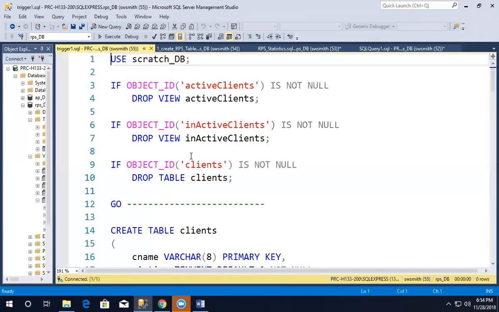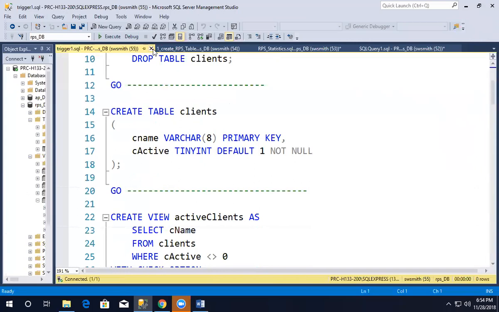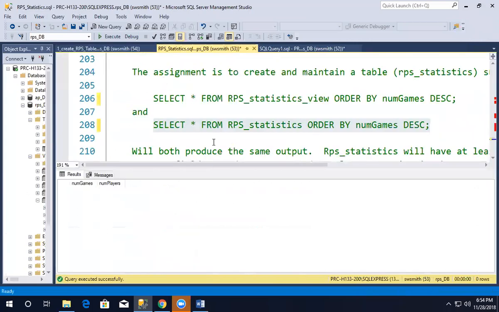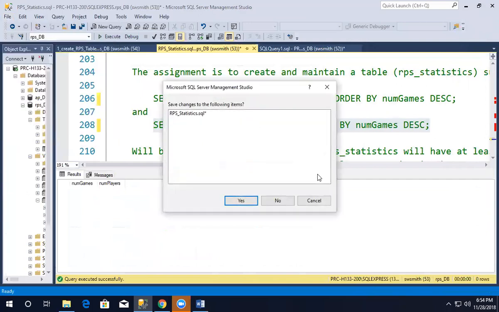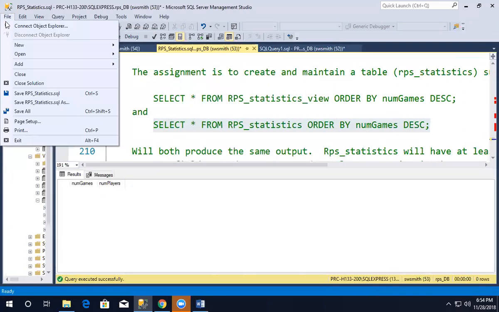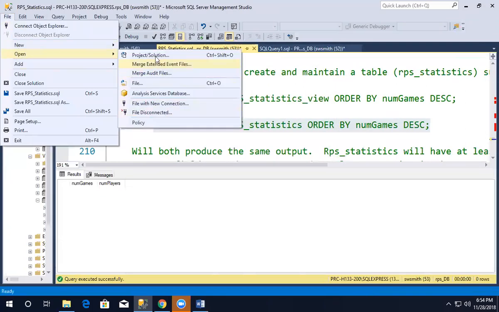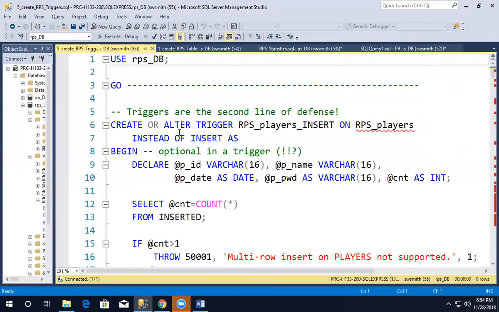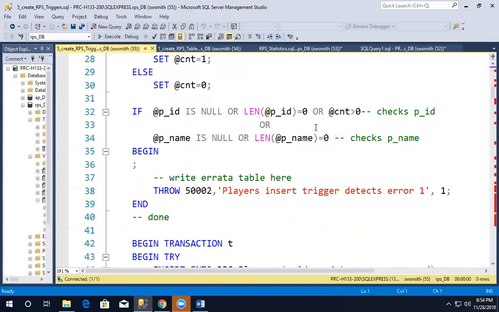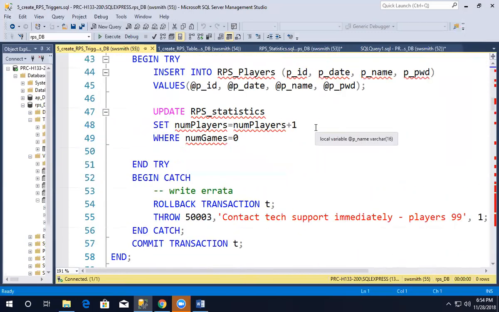This one? No. Oh, I haven't run my triggers. Yeah, got to run my triggers.